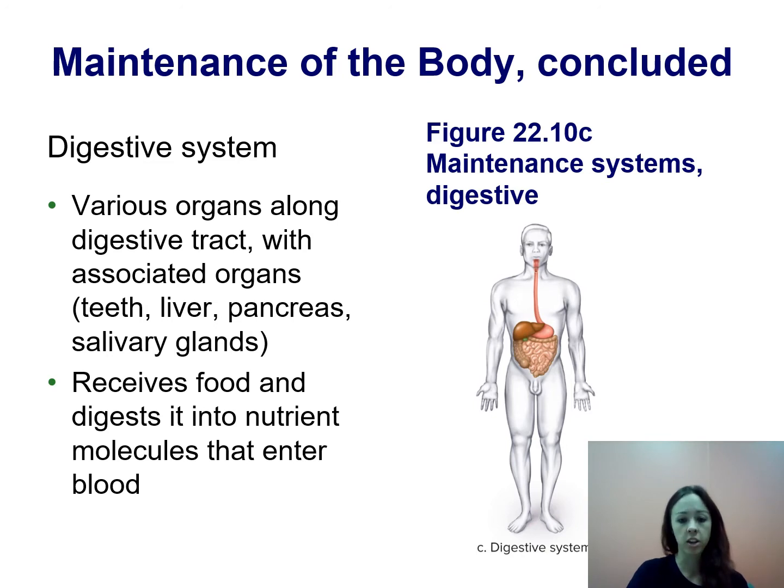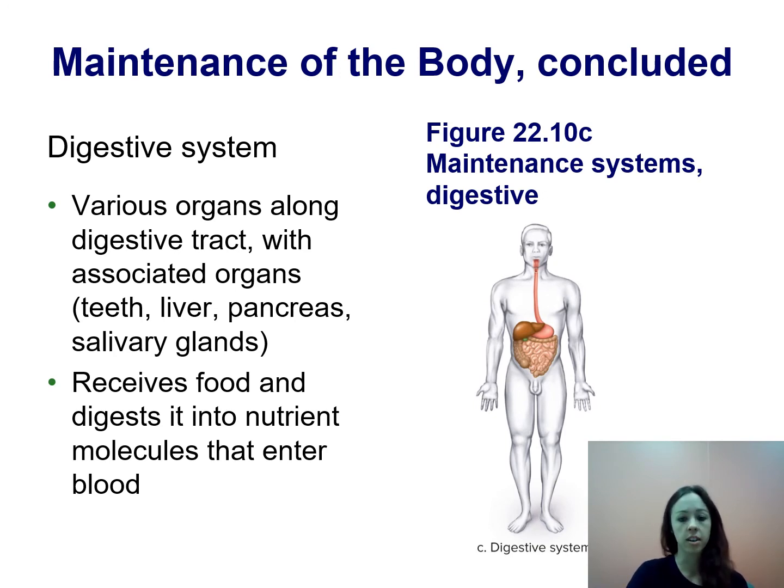The liver, pancreas, and salivary glands aid in the chemical digestion of food by providing various enzymes meant to break down a specific molecule. The teeth and stomach provide mechanical digestion, so food breaks down into smaller parts, which allows the enzymes to digest more molecules.